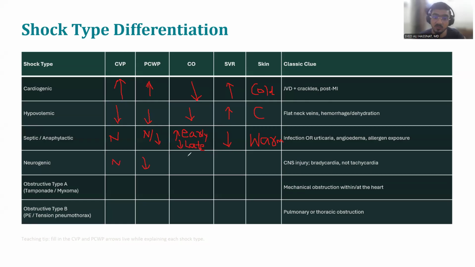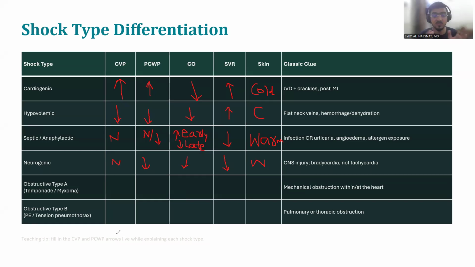The cardiac output is decreased because there is no infection and the heart is receiving less blood. What happens to the TPR? Vessels are dilated, there is less resistance, and the TPR will decrease. What happens to the skin? It would be warm because there is more blood pooled in the vessels.